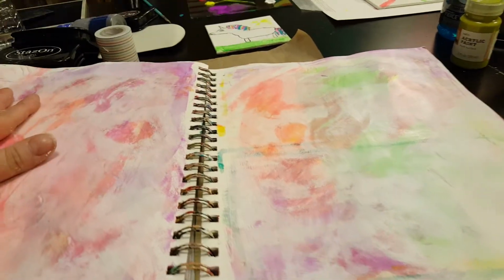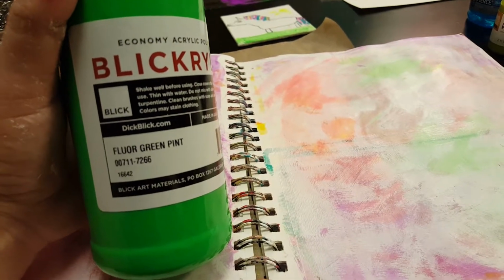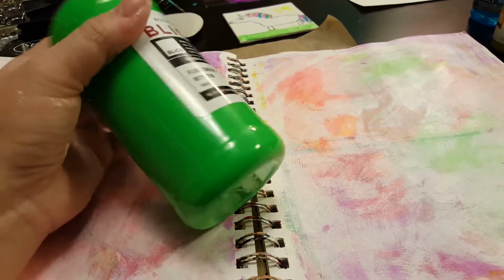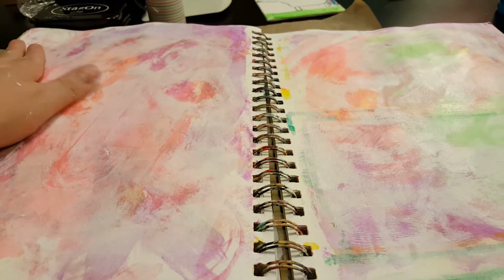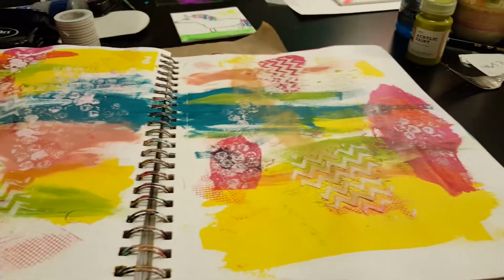And here's just another background, more backgrounds. With these, I started out using those acrylic paints because I wasn't sure about them. The movement of these paints is a lot different than the normal acrylics I'm used to. It's a different paint product that I'm not sure how I feel about, and I have a lot of it. So I was just playing with it one night to see what it would look like underneath, and then maybe gesso over the top, and I really like the look of it. So I'll be able to use some of that up that way.